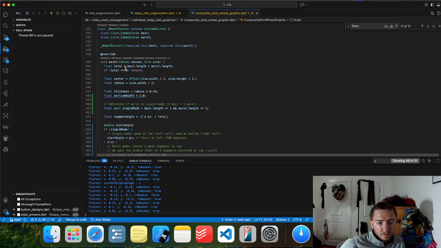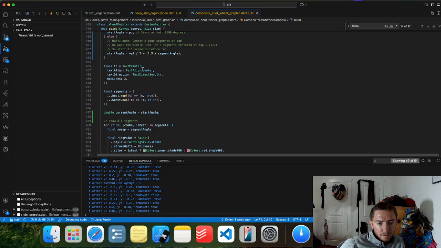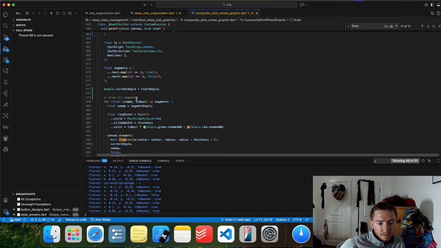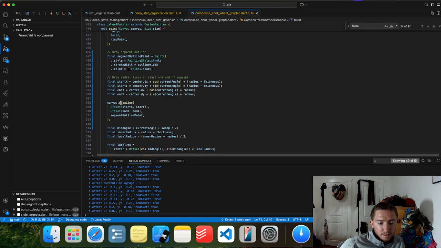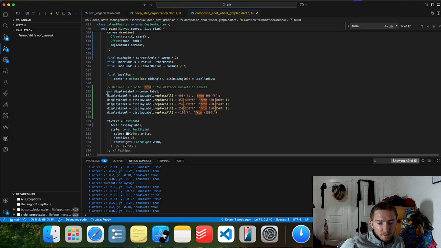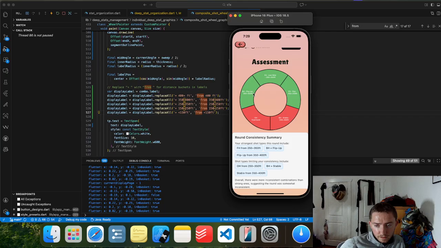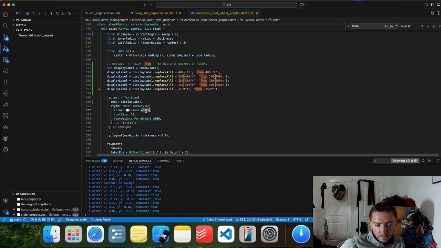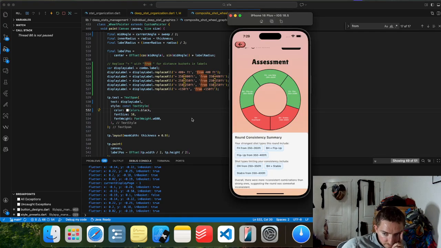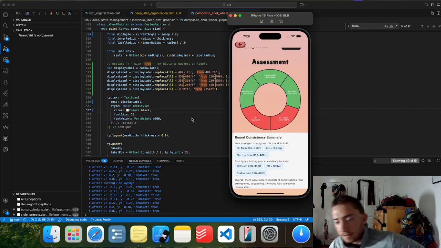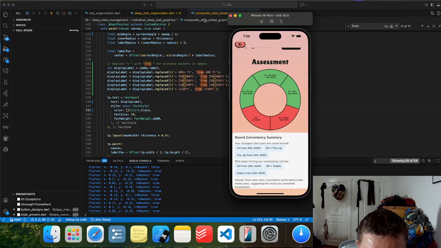Score shot, wheel painter, text painter, text alignment, ring, segment, display label, combo label. Let's see if this helps me at least make some sense of what I'm looking at.